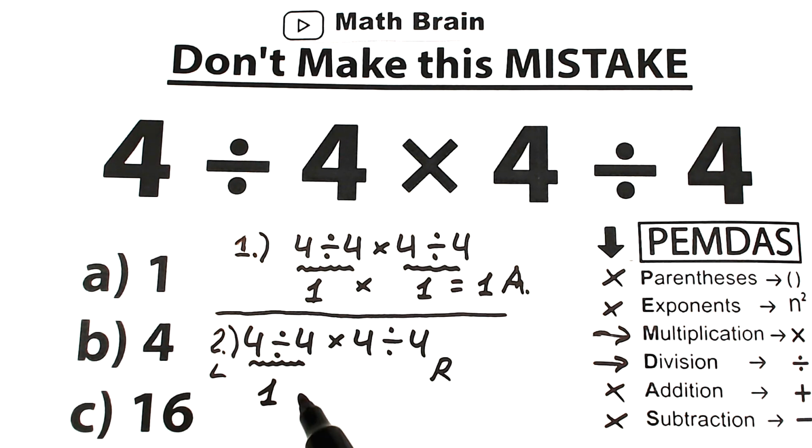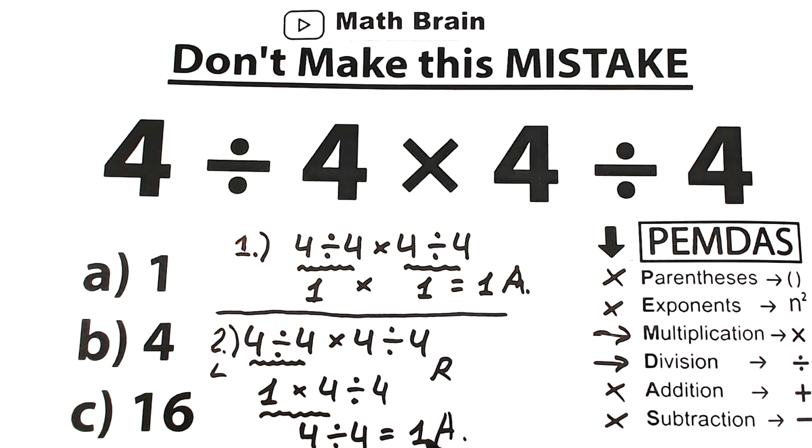Okay, next we have multiplication by 4 and division by 4. So I just rewrite this expression, what we still have right here. Right now, once more, what is the first sign from left to right? Multiplication or division? Let's scan. The first sign from left to right is this multiplication. So we should multiply 1 times 4, which is equal to 4. So we have 4 divided by 4, which is equal to 1. And this is the same option A, but a really tricky moment right here. Same answers, different solution. How does it happen like that?